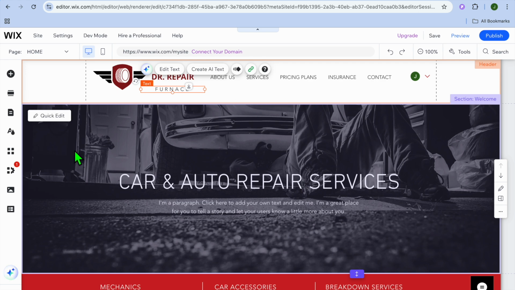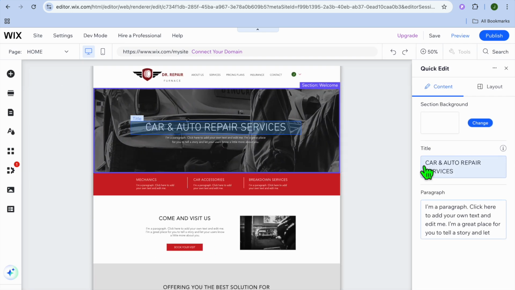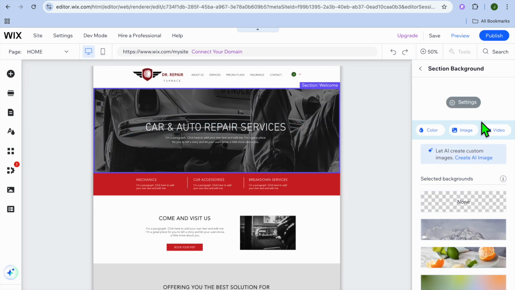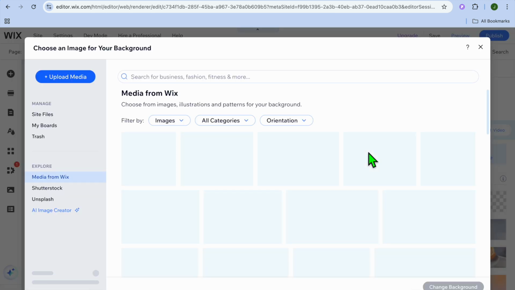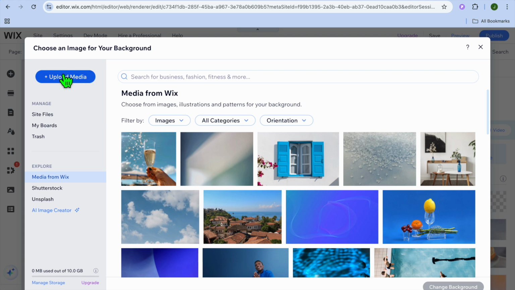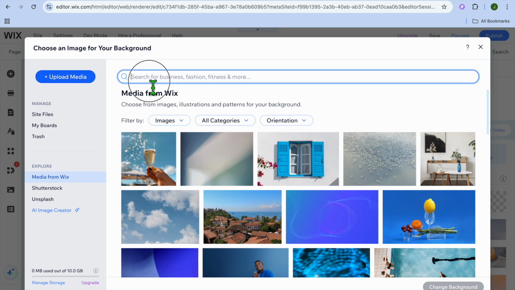And to change the picture, you could hover over the pic, tap on quick edit in the top left hand corner, then tap on change from the right hand menu option and select image. After selecting image, you could choose to upload an image by tapping on upload media in the top left hand corner, or I'll just type in furnace right here and see what Wix comes up with.